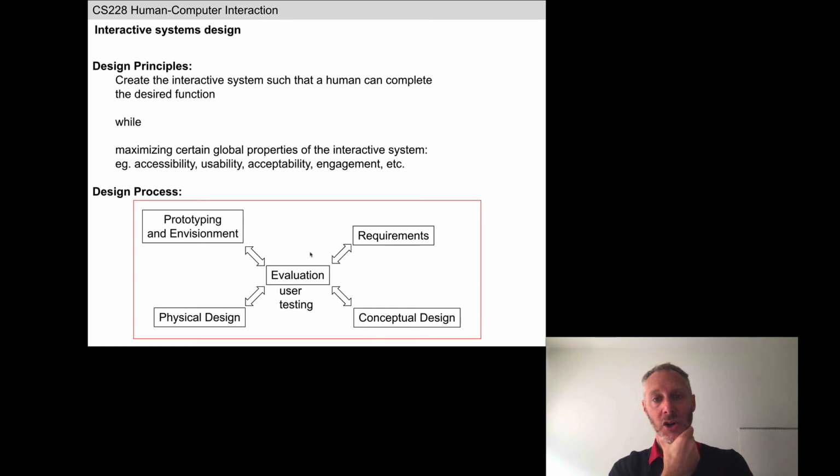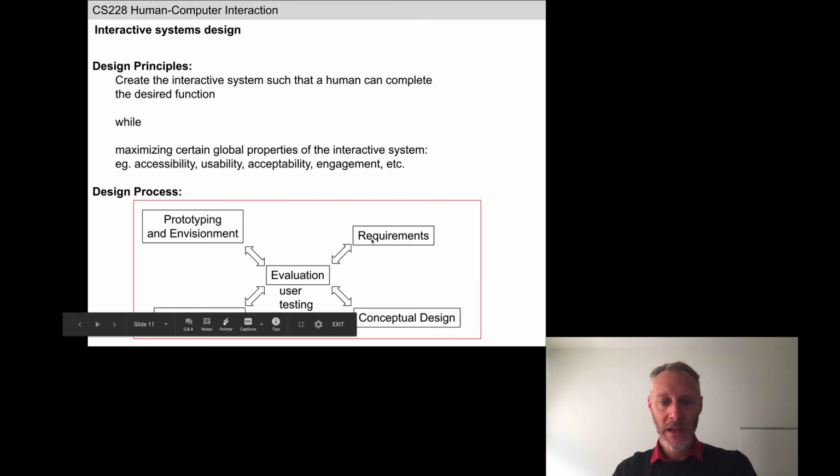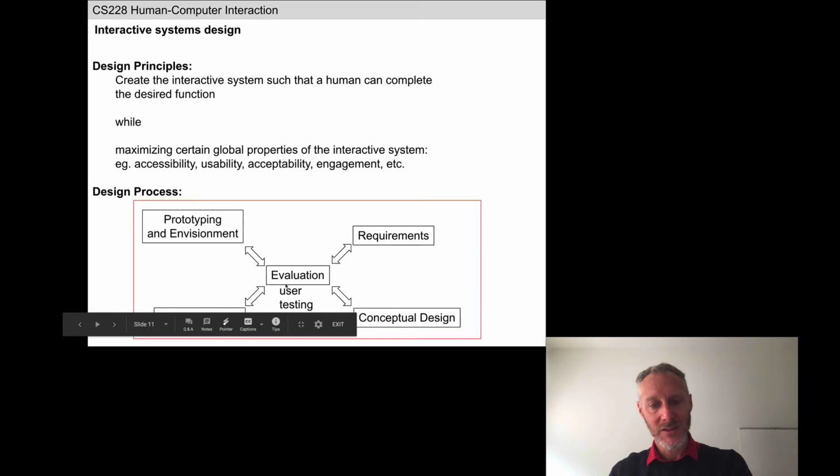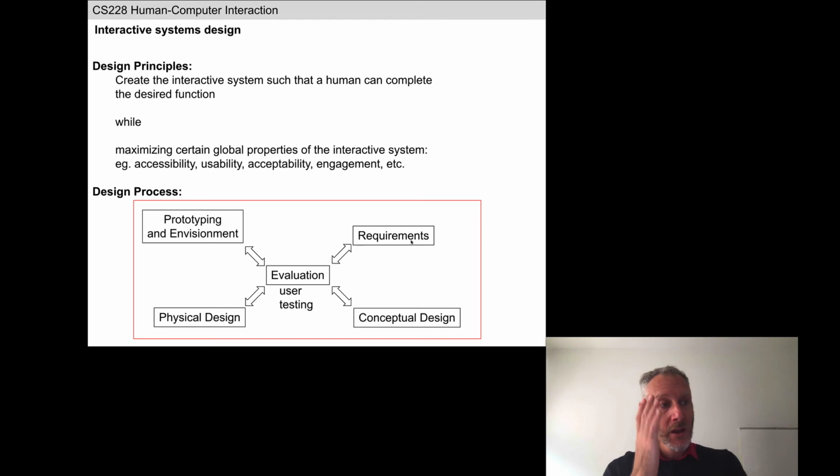What is it that we are showing to our users, and what is it that we're getting back? Sometimes it's a prototype. That obviously makes sense. We have a partially implemented system and we show them that, and we gain some metrics. We get some measurements back from how our users interact with that prototype, and those metrics influence how we move on from there. We might try and write down written requirements, or we might represent requirements in a visual way. So instead of showing them a system, we show them our understanding of what we think the system should and shouldn't do, and get feedback in that way.